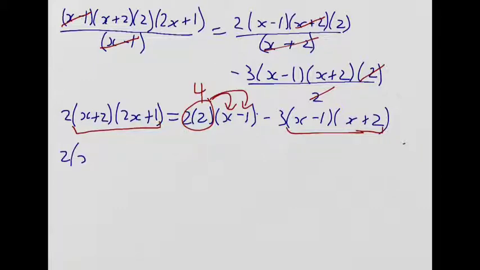Why do you foil it and not multiply the 2 in? You could multiply the 2 in. You would just multiply it into one of these terms, not both of them. It would make this either 2x plus 4 or this 4x plus 2, but it wouldn't change both of them. It would only change one of them. And then you'd have to foil anyways, right?